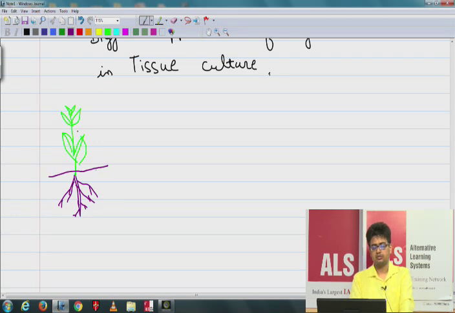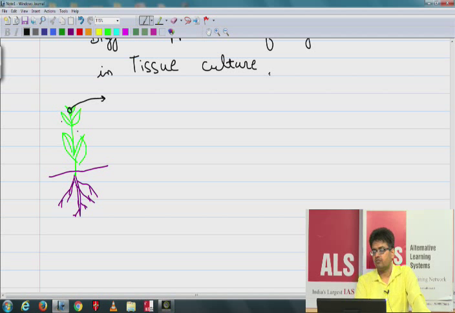Now, what we are going to do, we are going to take a small sample. You can choose any part of the plant, but we do not prefer the roots because roots are contaminated with bacteria. Which part is best? It is the apical meristem part, this part, which contains the apical bud. There are small leaves growing here. We take small cells from this part.